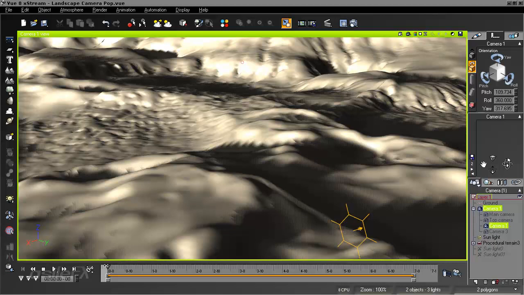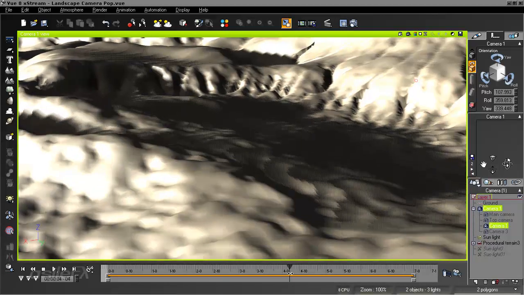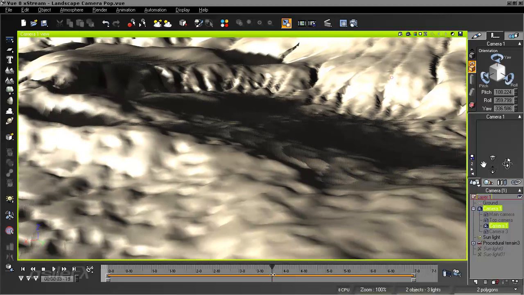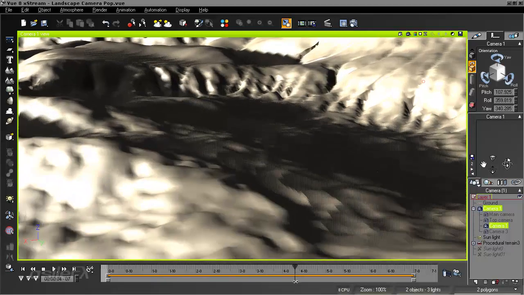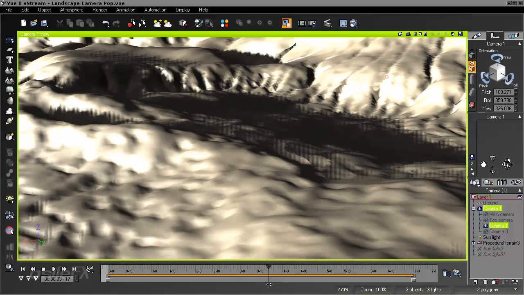I'm just going to go ahead and scrub through the animation to around what would be the halfway point, and I do want to pull the camera back a little and change the orientation.